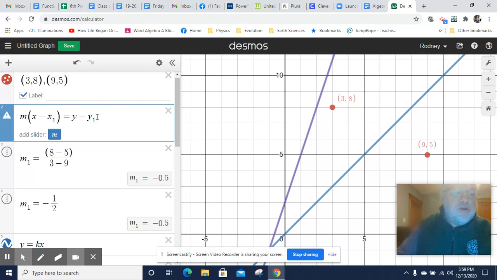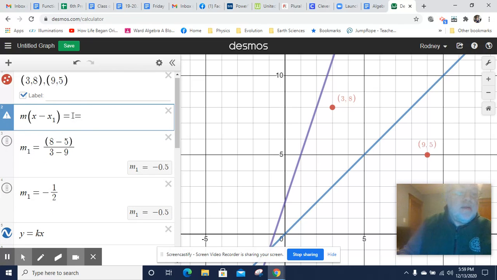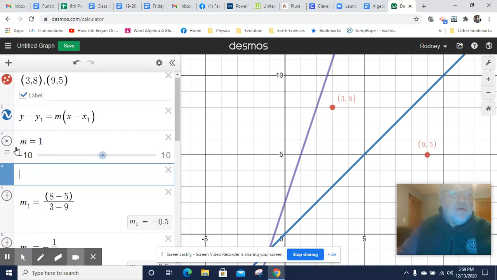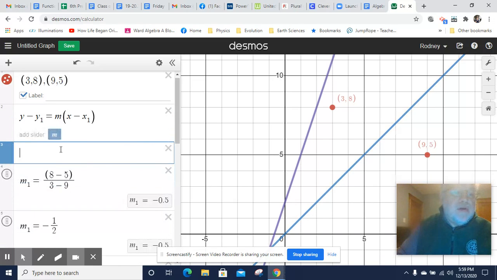Now, I'm going to just rearrange it a little bit more. I'm going to copy this. Okay, I'm going to put it over on the other side, like that. And now what this says is y minus a known y value equals slope times x minus a known x value. Let's see how that would work. So this x and y are some point that we want on the line, and this is the slope for the line we want. So I'm going to get rid of that because we don't need that.